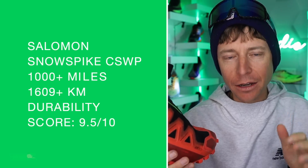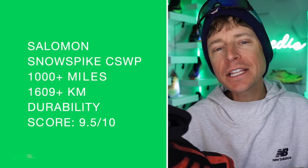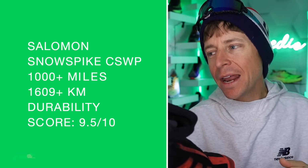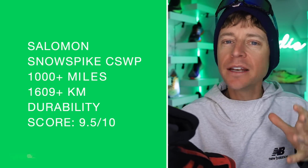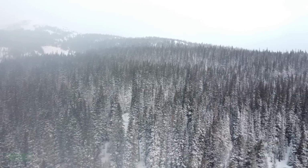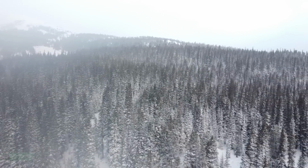And drum roll for that durability prediction. 1,000 plus miles. And you know what? That's probably not even enough. I think you could buy this shoe and run it 5-6 times through the winter, depending on the winter conditions or the mud conditions where you live, and then put it in the closet and pull it out the next year. That's actually what I have done, okay?